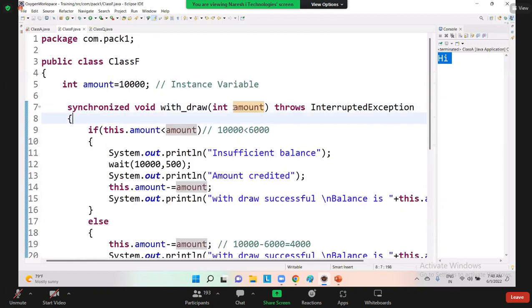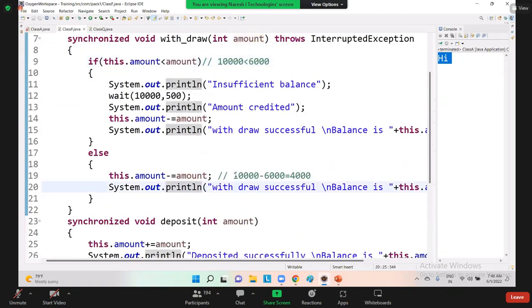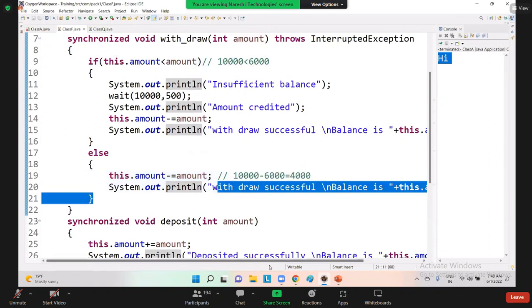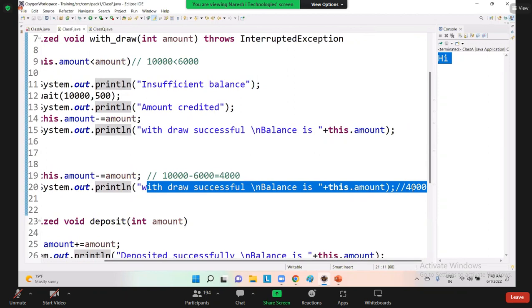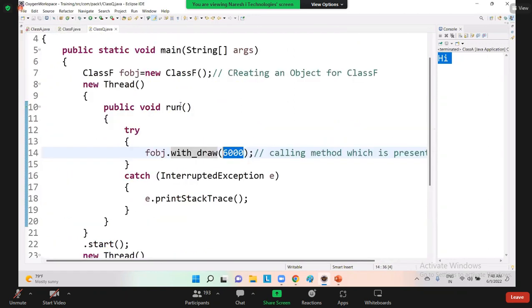So right now for this local variable, what is the value, guys? 6000. Is the condition true or false? Condition is false. So directly 10,000 minus 6,000, 4,000. Withdraw successful, balance is 4,000 should be printed.